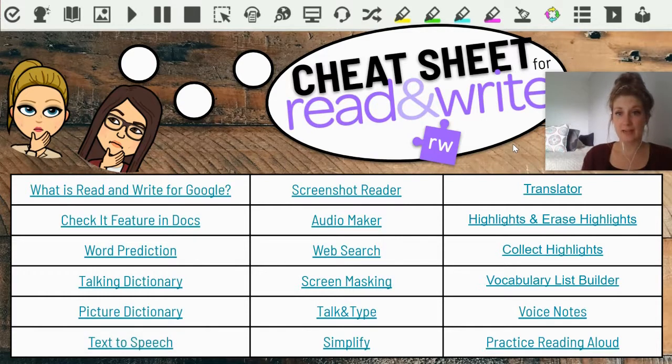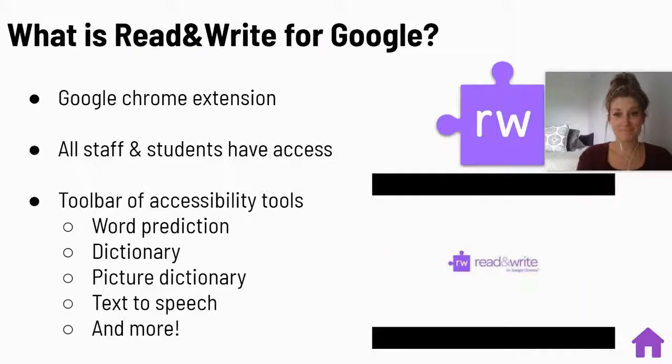It's kind of a quick way, and you can even make a copy of the slide deck and save it, or just save it in your Google Drive so that you have access to it always. You can use that as a reference, or better yet, you can share this with your students so they have this as a reference as well and can remember how to use some of those different tools.